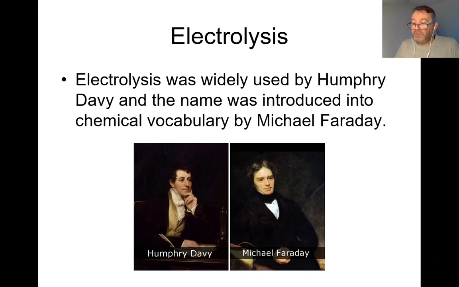Electrolysis was used very, very widely by Davy, and we know this because Davy was the guy who used electricity to strip out elements that hadn't been seen before. So, for example, sodium hadn't been seen until Davy electrolyzed salt water. And then he got his sodium and he got his chlorine gas. So thanks to Humphrey Davy and his electrolysis experiments as well, the number of elements on the periodic table went from a relatively small number, about 20-ish, 25, up to about 60 in a very, very short amount of time. Faraday then, who happened to be a student of Davy, took over. And Michael Faraday then used it so widely that the word electrolysis became part of the English vocabulary thanks to him.